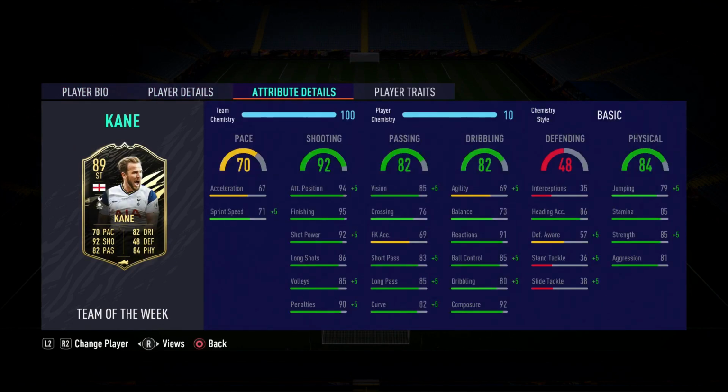So, going to attributes, obviously 70 pace with 67 acceleration and 71 sprint speed, but looking at that shooting, 94 attacking positioning, 95 finishing, 92 shot power, you guys see it, some incredible shooting stats. Passing as well is just very good. His dribbling is where he is lacking a bit. Obviously, composure he is nuts with, like 92 composure is phenomenal, but then the agility comes into play, the balance comes into play, but still 85 stamina, 85 strength. For this point of the game, is a phenomenal card. Coming in, as you saw in the intro, 115k, 110k, but I managed to snipe mine for 101.